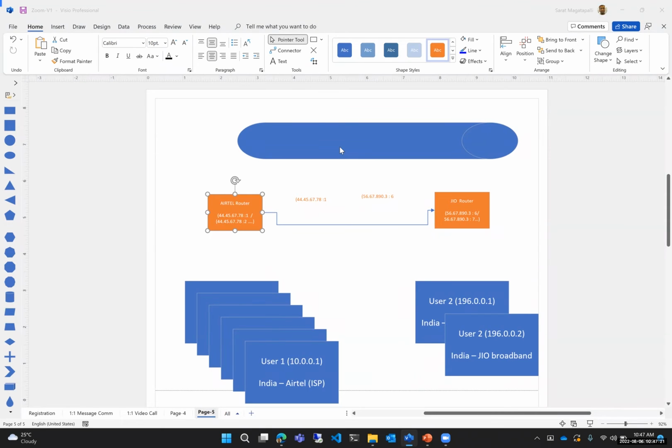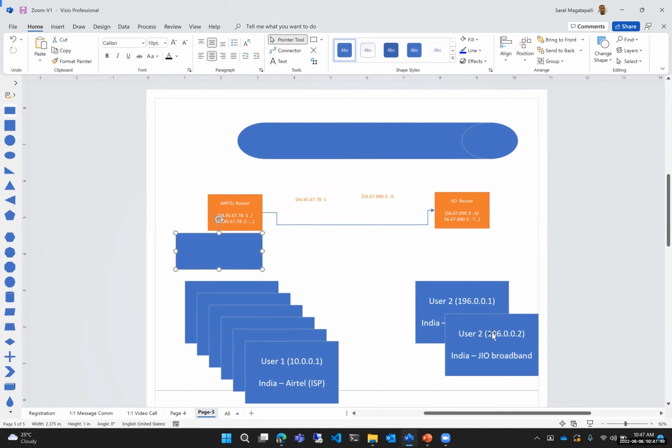Pooja, your question is, if we translate the private IP to a public IP address, won't there be a security issue? There are multiple answers to that. This is your public IP address, and someone is accessing it. What happens is you have a lot of firewalls established here. If the user from the Jio is sending some bad message or something with a security aspect, it will go to the firewall, and the firewall will do the filtration before sending the message to the private user, user 1.